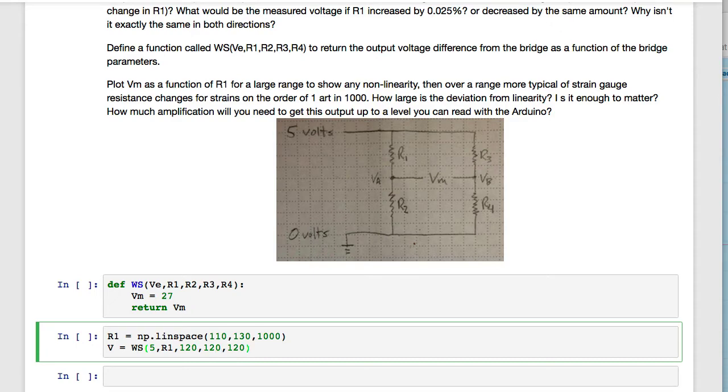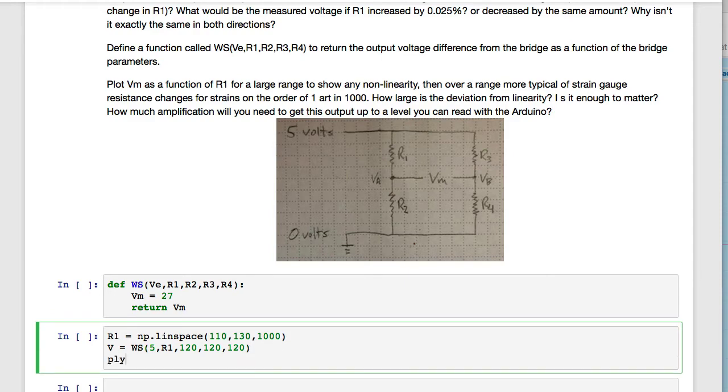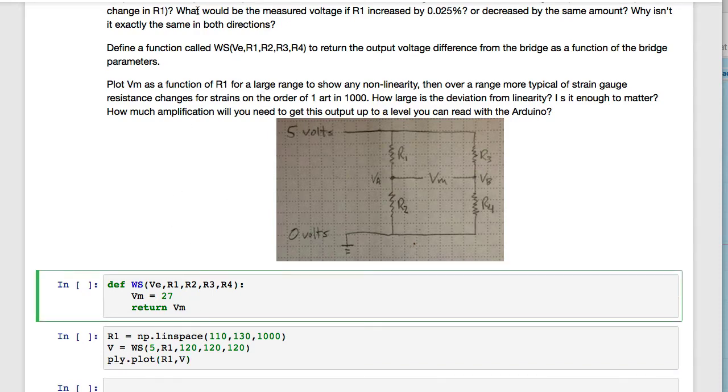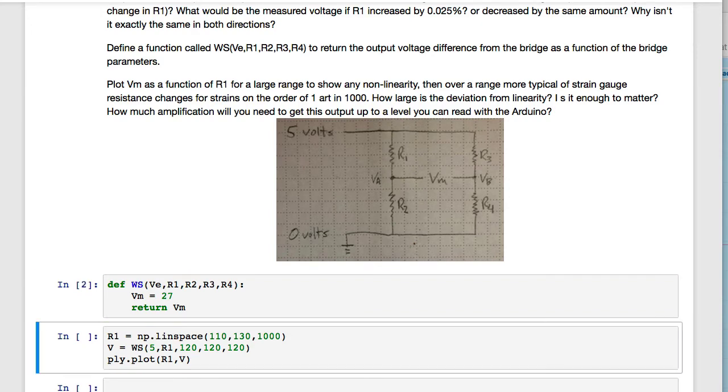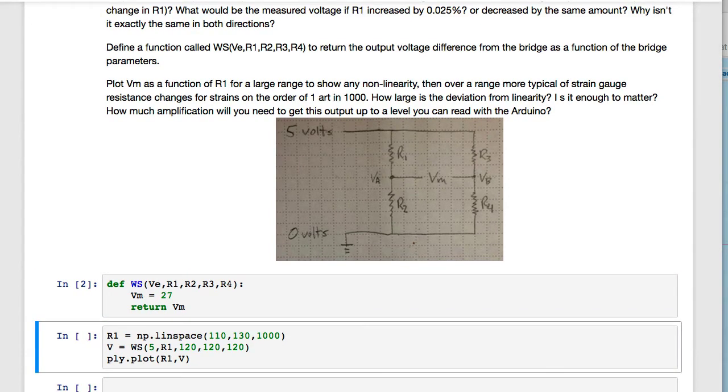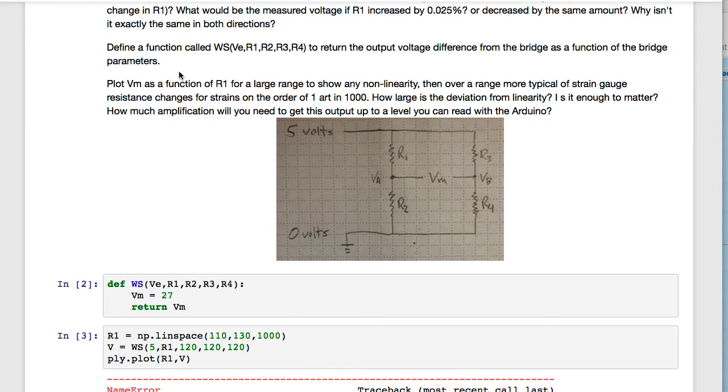So assuming only one of the resistors changes its value, what do we get out as a voltage? And then we could plot the voltage against R1. So the X value will be R1, the Y value will be the voltage, and let's see what comes out. So we need to run that cell to create the definition. Then we need to run that cell to actually create the plot.